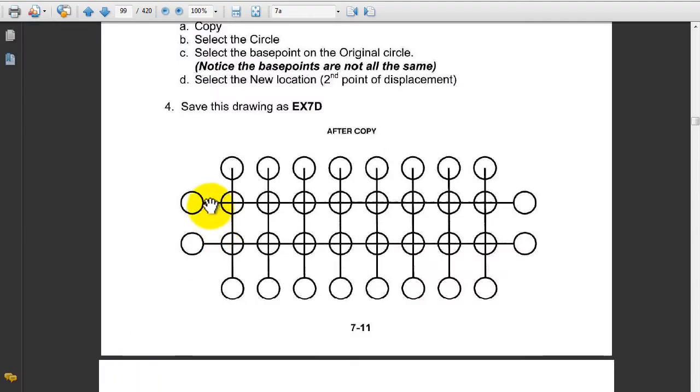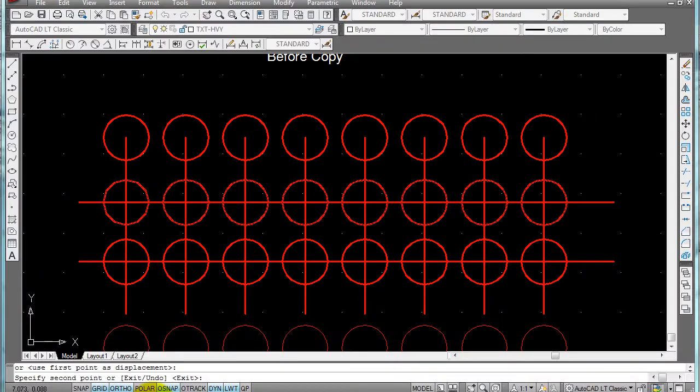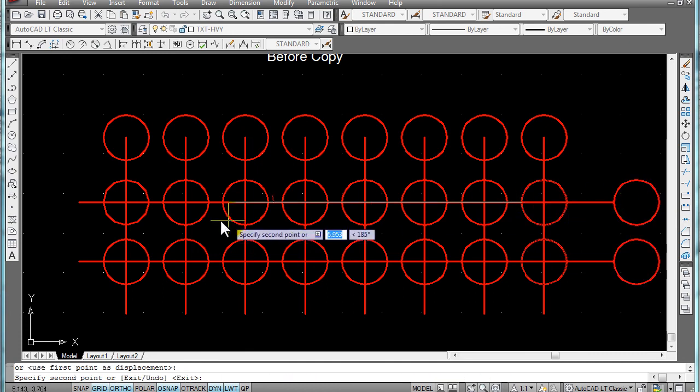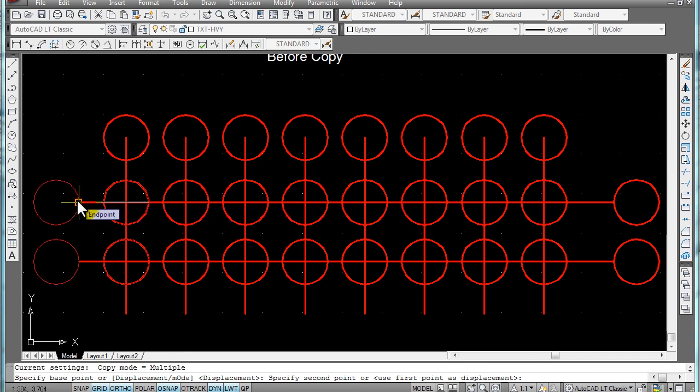Take a look here. These ones here looks like they got on the quadrants and they moved them to the end. So they're both the same thing, and also the bottoms as well. So watch when we do this. Okay, so we go ahead and copy, enter. I'm going to grab it from the quadrant and bring it to the endpoint. Copy button, copy, enter. Grab it from the quadrant, doesn't matter which one, you can grab it from here or here. And then bring it over to the endpoint.